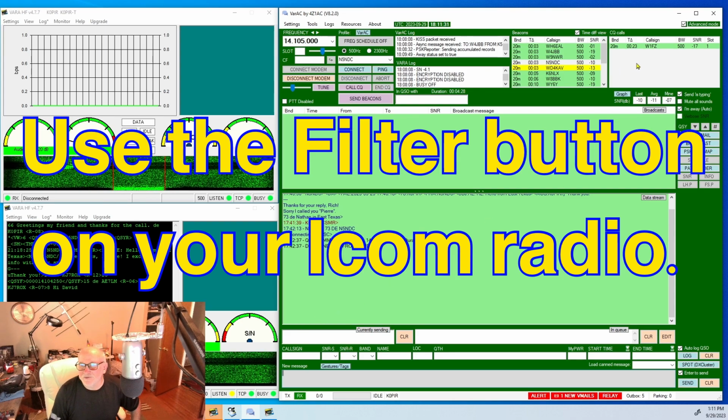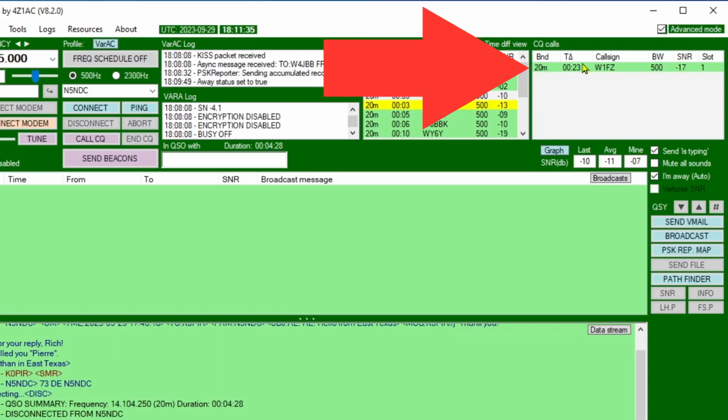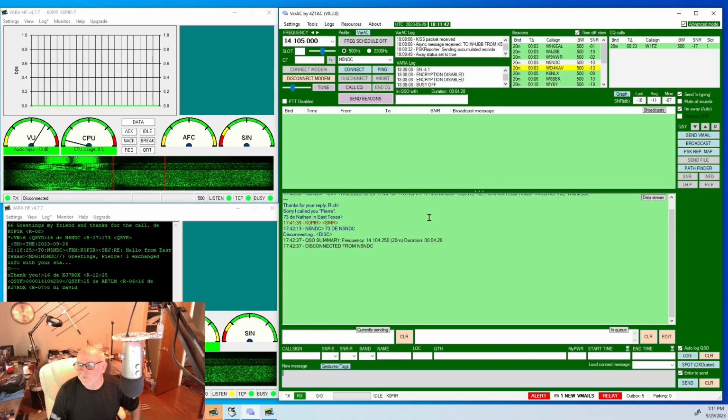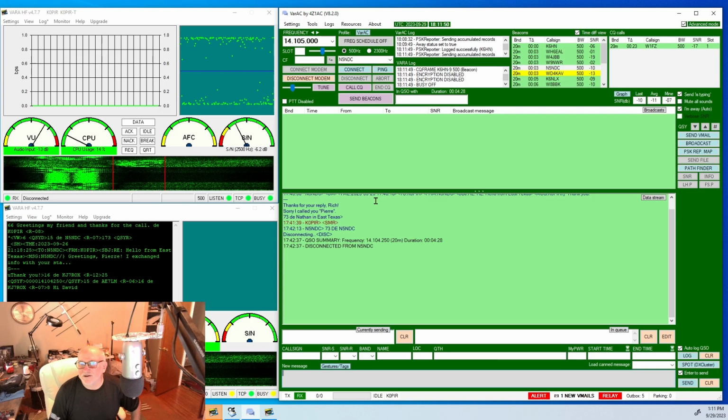Like I said, making a contact, if you see somebody calling CQ, is real easy. Just double click on the call sign up here, and it will start the transmission right away. I don't see anybody calling CQ. This was 23 minutes ago. So I'm going to go ahead and call CQ.